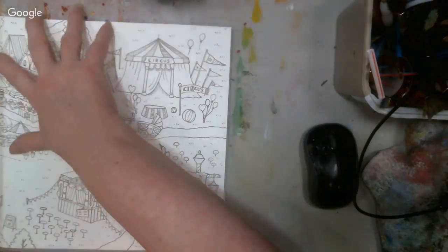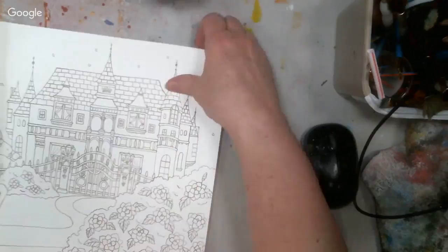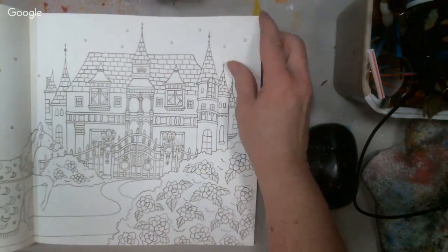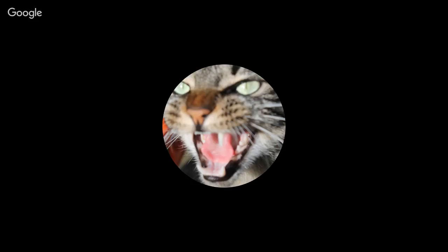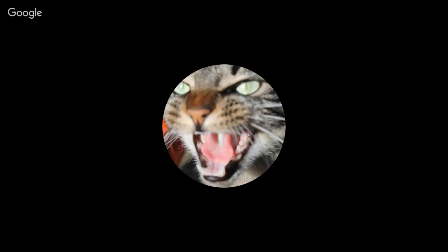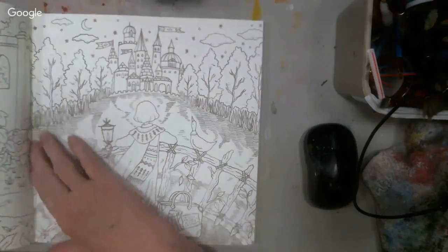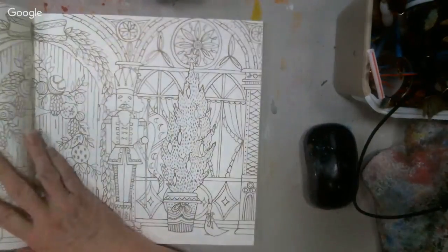You know what? None of these pages are perforated. So I guess it's intended for you to leave it in the book. Well, yeah, because right there, the horse carries over to the other page. Some places do that. Don't know why. But it's on the front and the back. And they're telling you can use watercolors. I'd have to be very careful. My mom was looking, she was like, why would they put it on the back? What if you wanted to pull that out and frame it when you were done with it? I'm like, yeah, exactly. They don't think sometimes.